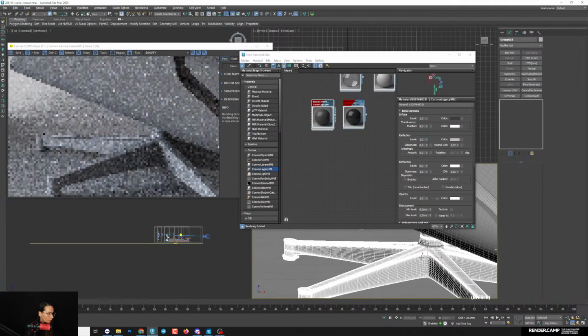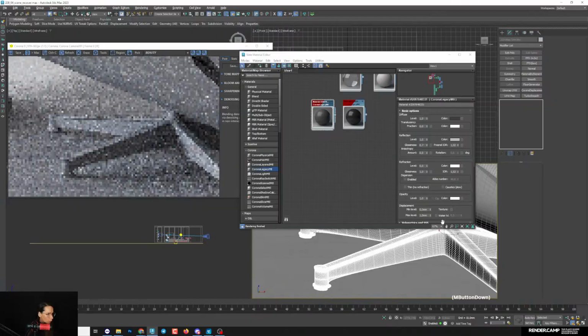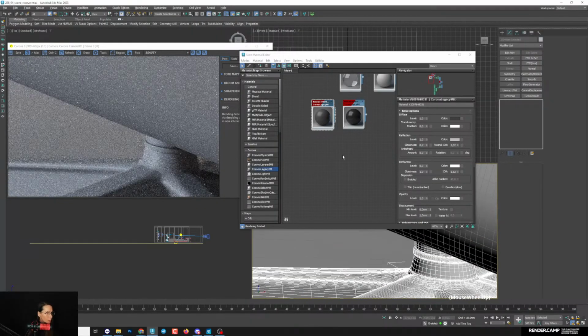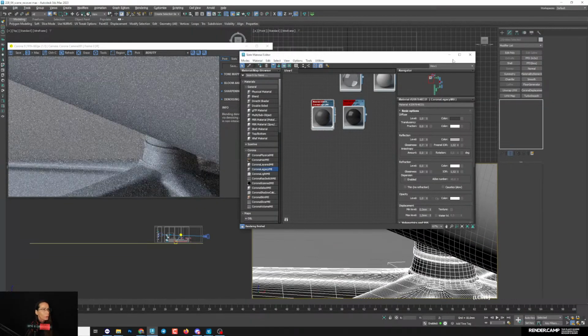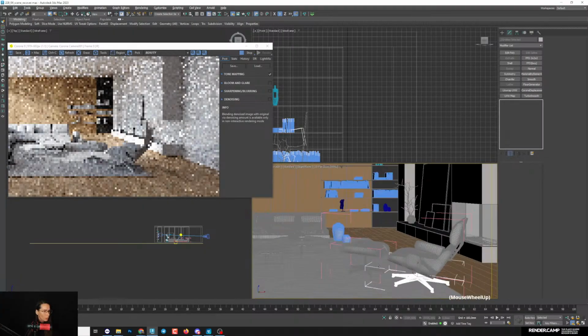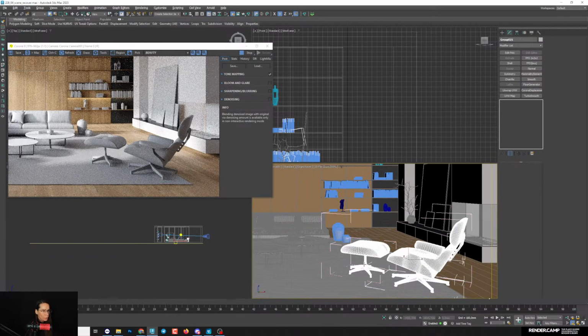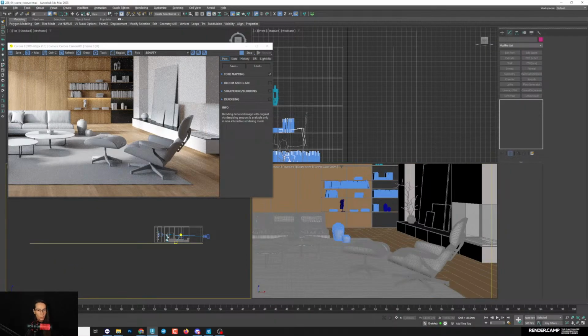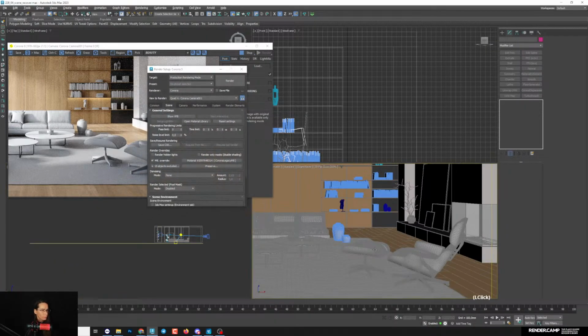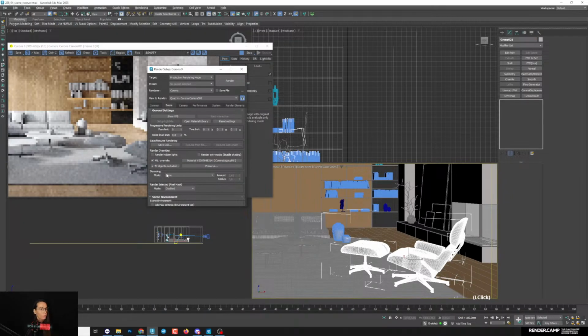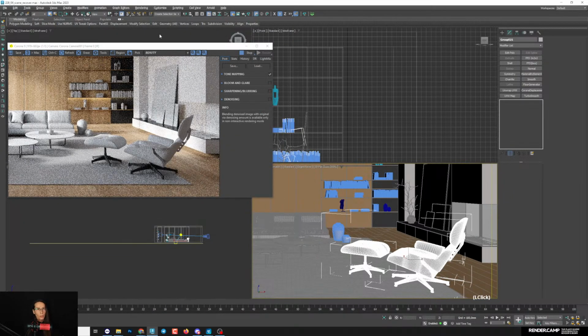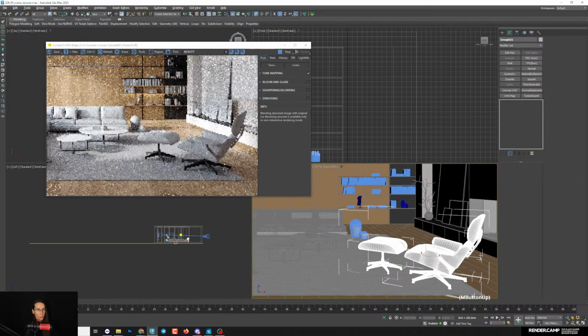It's fine. When we close the group, I think it would be easier to not select just one of the objects. Okay, good. Now we can close it one more time and exclude in the render. Okay, good. The legs appear.